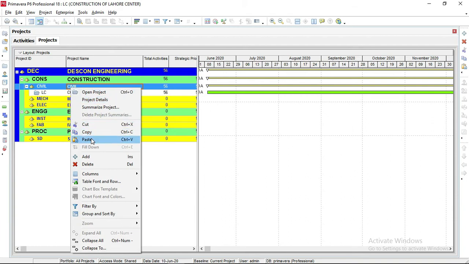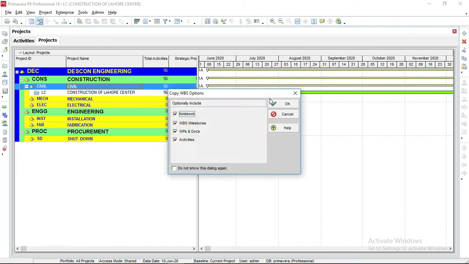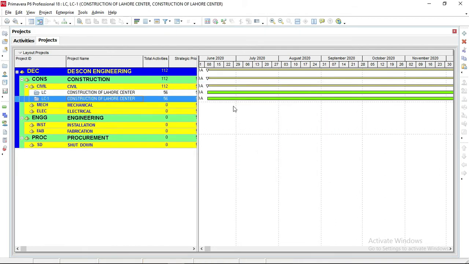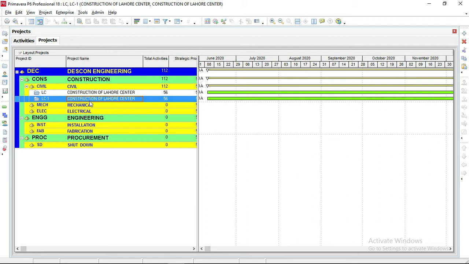Paste it here. Okay. You can now see our project is copied. So now we will make the global change in our copied project, so our original project will not change.